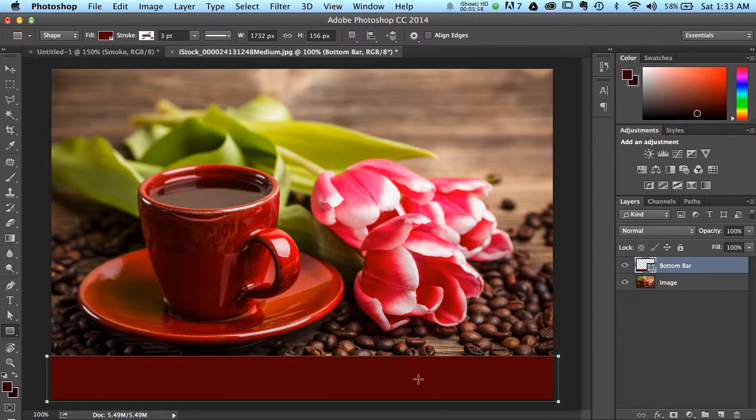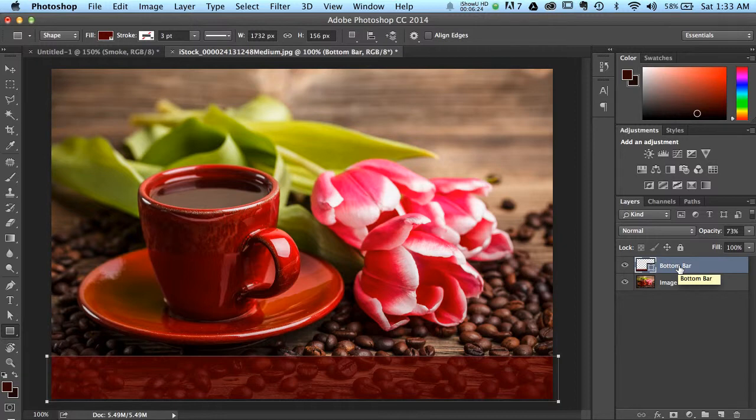And that rectangle, you can change the color of it here. I'm not going to get too deep into that. And as mentioned before, you have the blending modes here, you have the transparencies, so you can play with that if you want. Let's say I want to reduce the opacity of that layer. And I'm going to use that bar, by the way, to place text above it. My promotional text is going to be placed above it, so it's a nice little support for my text.